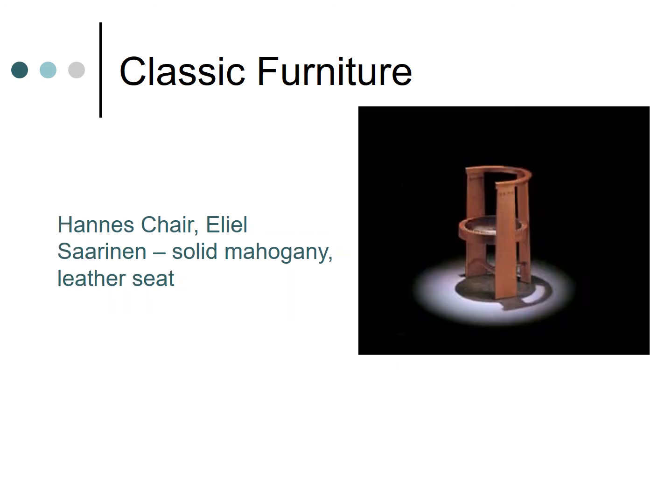Now the Hans chair should look very, very familiar. We just saw Frank Lloyd Wright's barrel chair, so it is very similar in nature. More of a crude construction for sure, and less detail and craftsmanship on the Hans chair, but built out of solid mahogany and a leather seat for some added comfort. Now those two chairs, the barrel chair and the Hans chair, often get confused on the exam, so you'll need to know the difference between those.